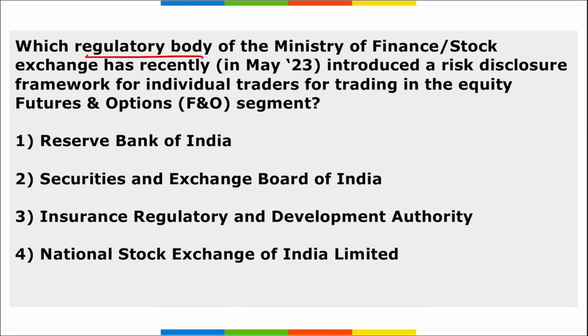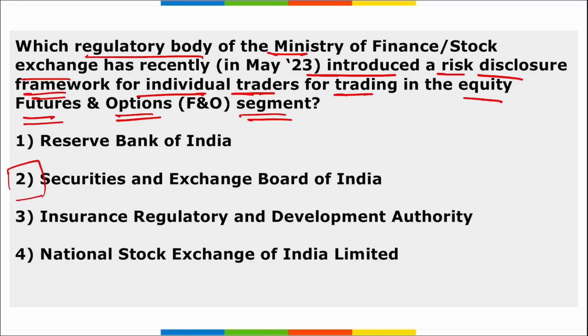Next, which regulatory body of the Ministry of Finance has recently introduced a risk disclosure framework for individual traders trading in the equity futures and options segment? It is SEBI that has recently introduced a risk disclosure framework to tell people trading in futures and options that these are highly risky markets, and if they want to trade in them, they should first be well aware of the situation, how to trade in them, and what the risks are.